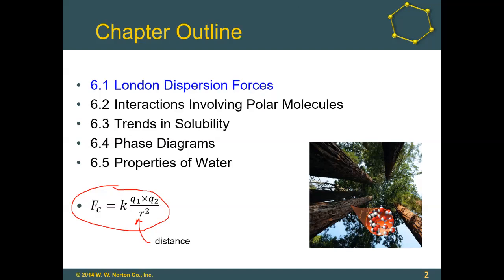We can actually relate this to how a flashlight looks on a wall when we're shining it. If you have a spot of light on the wall, it covers a certain area when you're a certain distance away. If you back up from the wall, you're going to cover more area with the light, but any one single spot will have a much less intense beam. This decrease in intensity follows the relationship in the Coulombic force equation — specifically the inverse square law, where things decrease at a squared rate in the denominator.